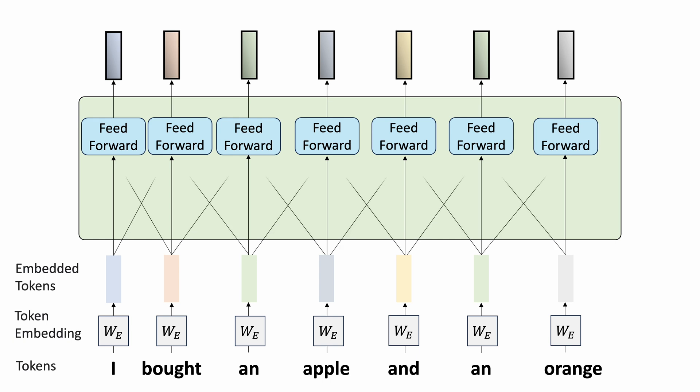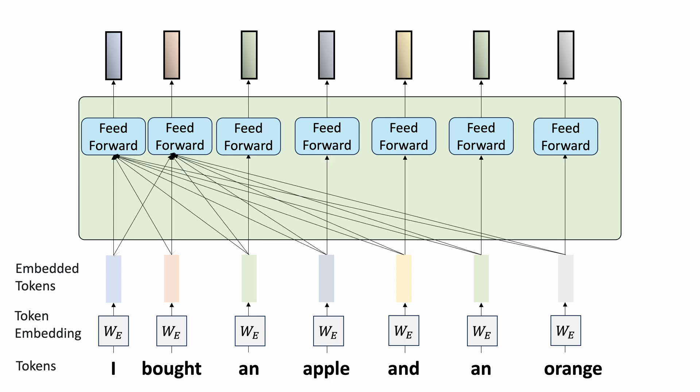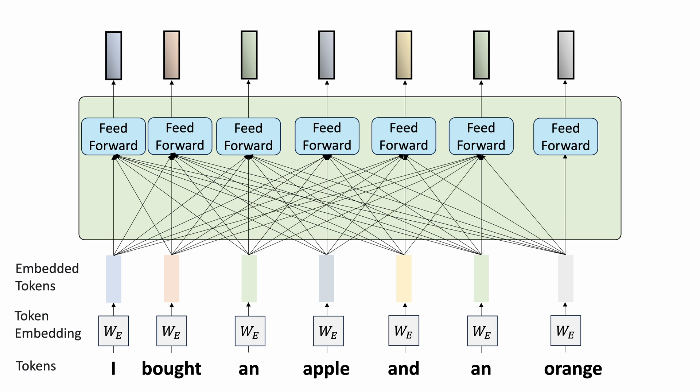How about concatenating nearby token embeddings and feeding them to the MLP? This helps a bit, but we need a sufficiently large window. For example, the word orange at the end of a sentence could help us disambiguate the meaning of apple in this sentence. Perhaps we can make the window to cover the entire input sequence. Theoretically, this strategy encodes the context we want, but cannot handle variable input sequence lengths and has many model parameters.